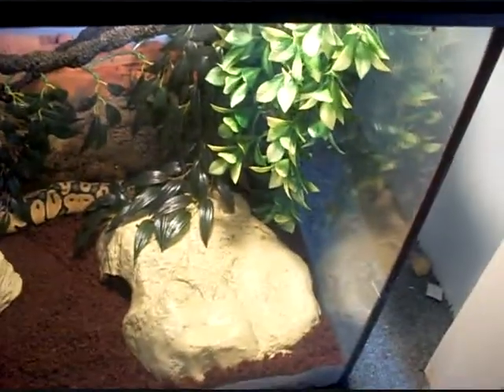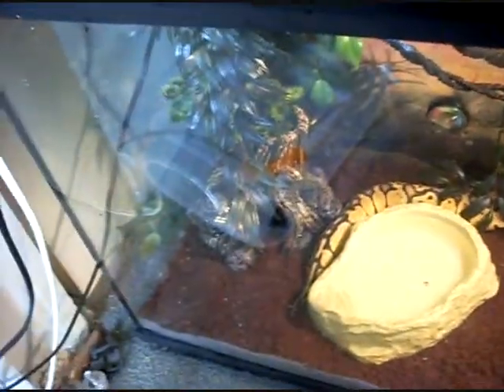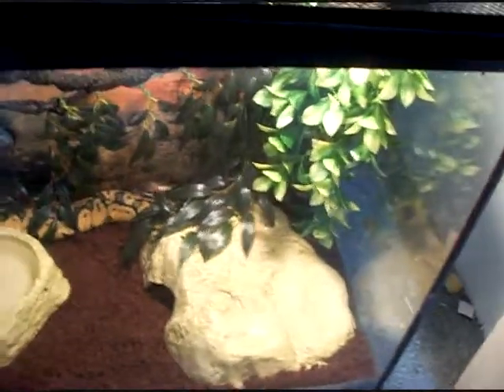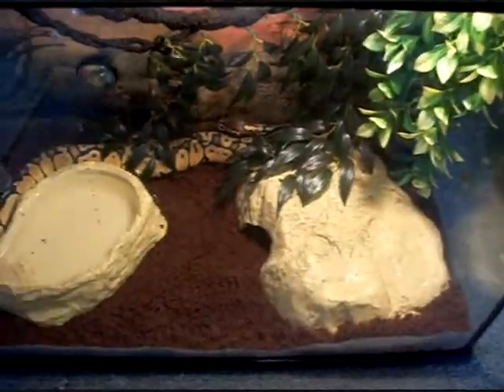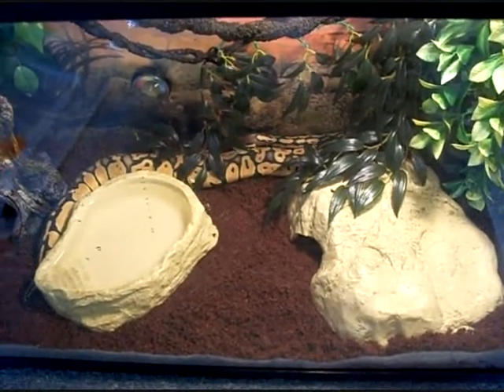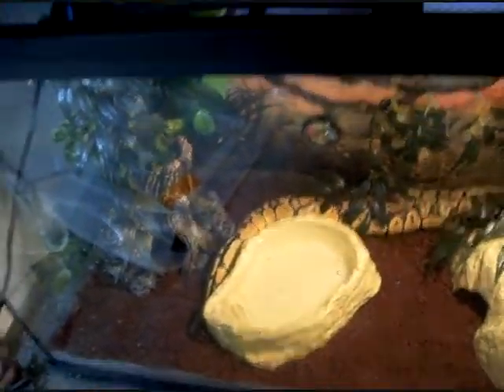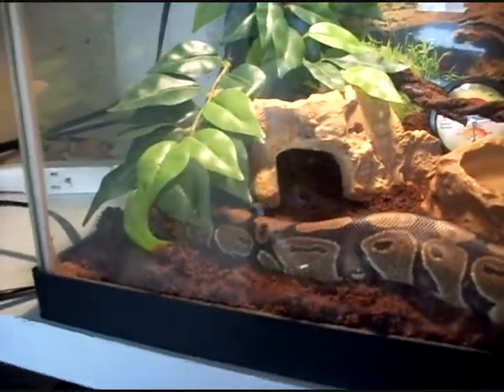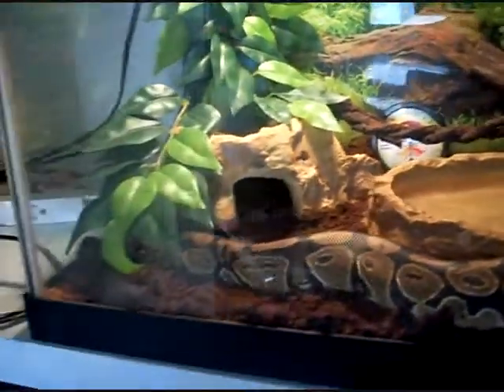I do this once every month and a half, about every six weeks. I like to give them a bath and clean everything out, give them some new soil. Once you give them new soil they just go crazy — they'll try to burrow, try to build little tunnels. Marley up here always burrows underneath that wood and makes little tunnels, even burrowing a hole right out the backside of the hide so he can get in from two spots.